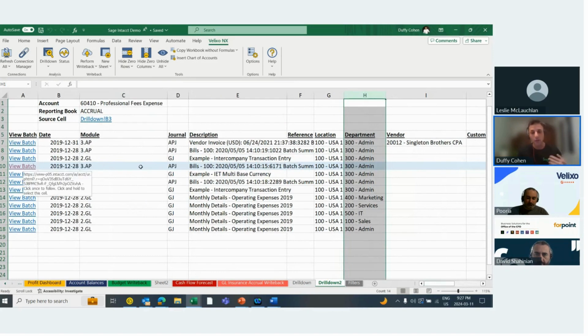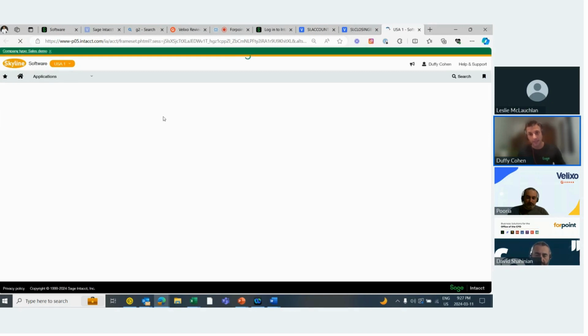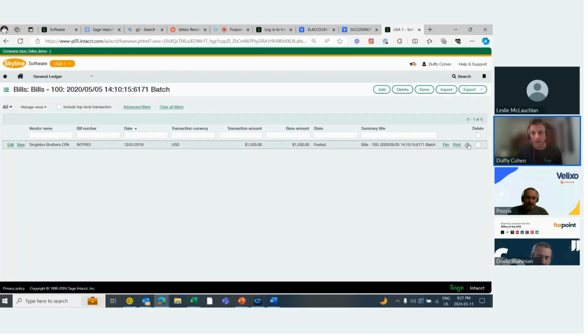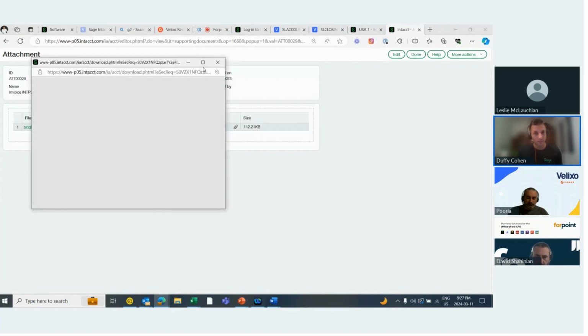So let's go ahead and show you how we are connected to Sage Intacct. If we wanted to see this transaction live, click on View Batch. And at that point there, we will be redirected into the Sage Intacct ecosystem. Just be mindful, you need to be logged in already for it to show this view. Otherwise, it's going to prompt you to log in with your credentials because we want to make sure people who are receiving this will have access. But it's as simple as clicking the description. We'll have that clipboard. And then from here, we'll be able to see that original invoice.